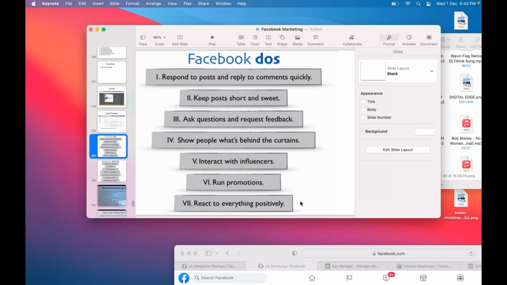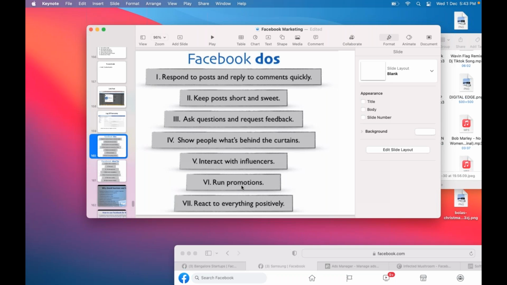Interact with influencers. This is very important. You have influencers who have a lot of followers, and there will be people who will be blindly following them, and it's a great opportunity for us as business people and digital marketing people to use these platforms. You can use their profiles as well. Ask them to promote your product, and if they can provide a link to your page or business in their post, that creates a lot of impact.